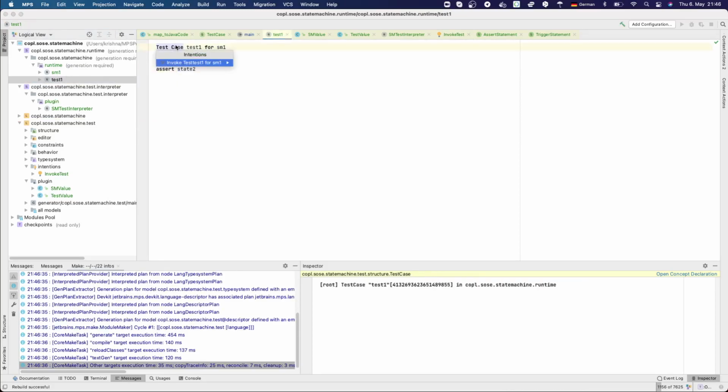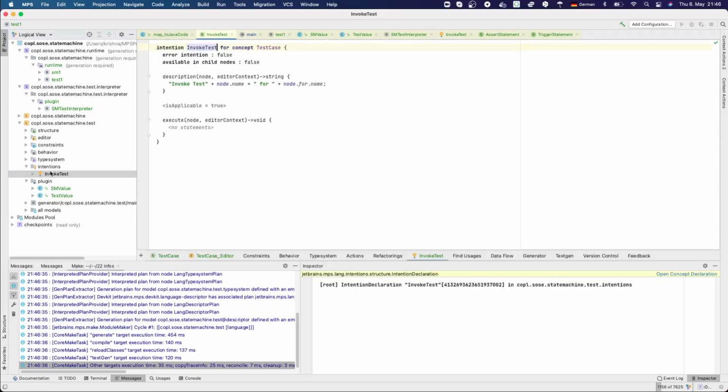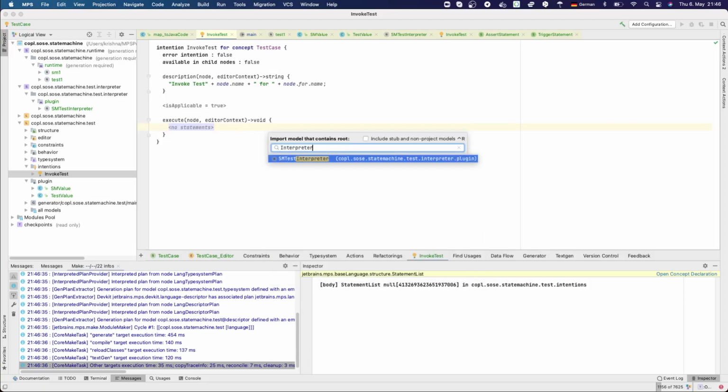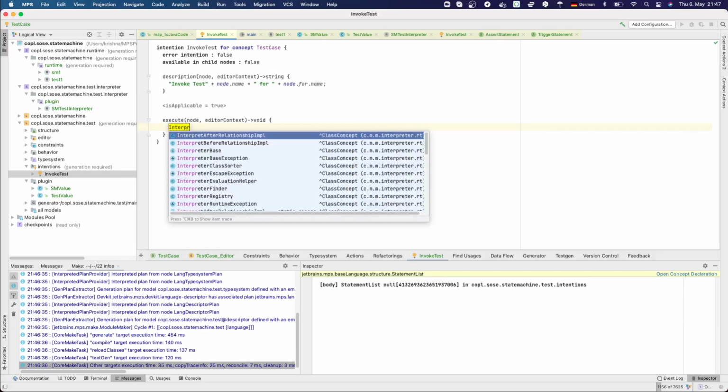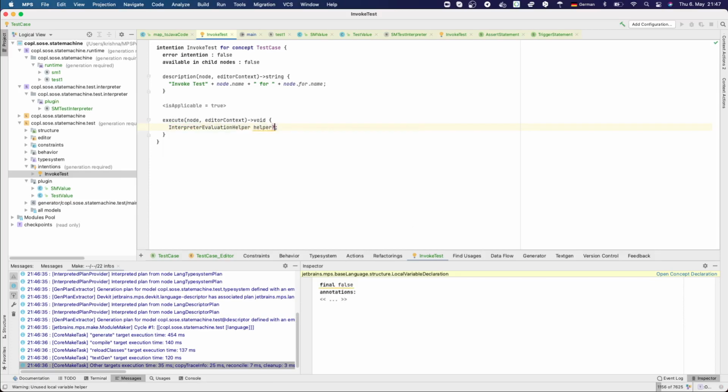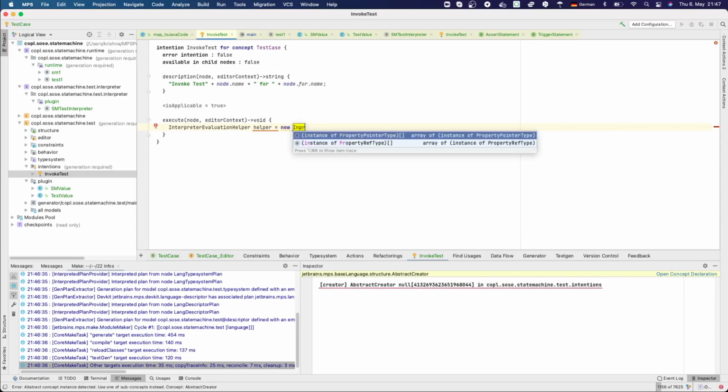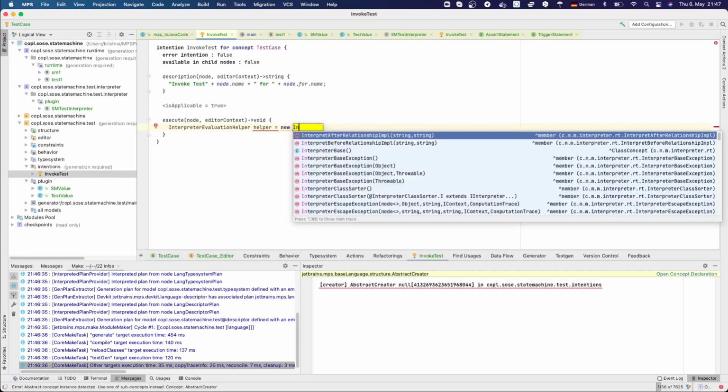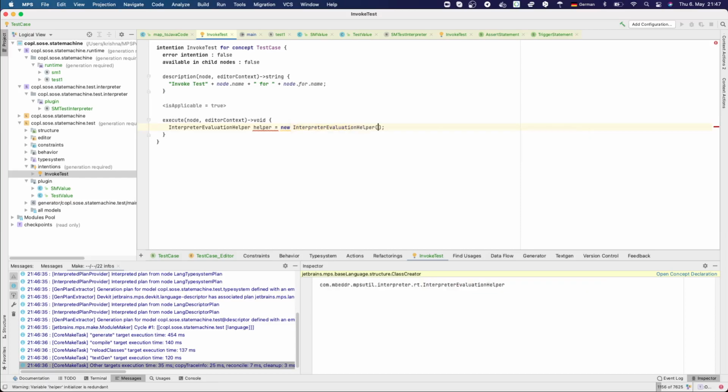If I go and press Alt Enter here, perfect, and I press Enter, it's not going to do anything. Now let's go ahead and actually invoke our interpreter. For this, MPS Utils provides an interpreter evaluation helper, which I need to import here, right? And then helper equal to, and here I just provide the same category that I provided. I've not tried it with some other category, but I don't know if it works. I think arithmetic may be the only thing that is accepted right now. But also this category kind of is meaningless right now.